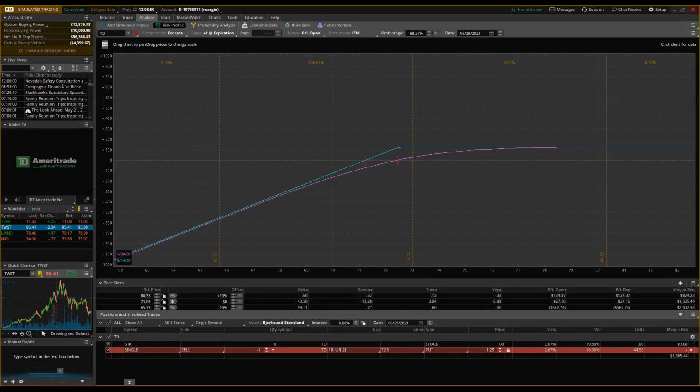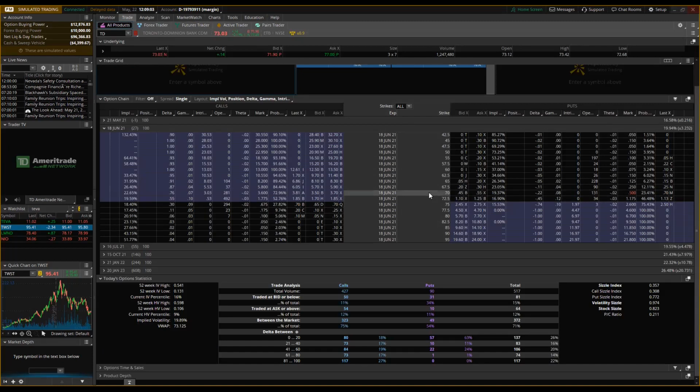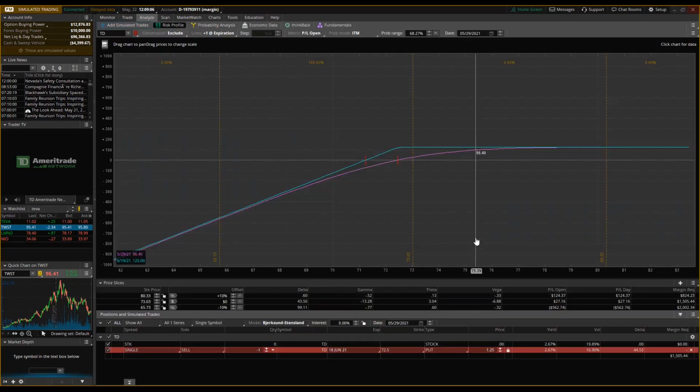This is what our expiration graph looks like. As you can see, the stock has been traded here at 73. We sold the 72.5 put option. There is no 73 put option here, so this is the closest one to the strike. We're getting $1.25 multiplied by 100 as usual, so our entire revenue is $125. As you can see, our margin requirement is going to be $1,500 for opening this position.